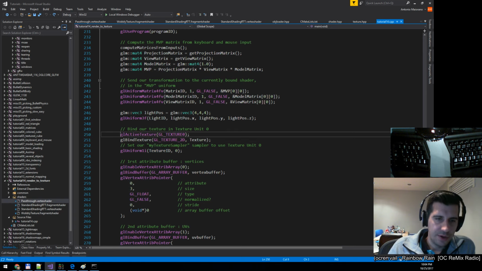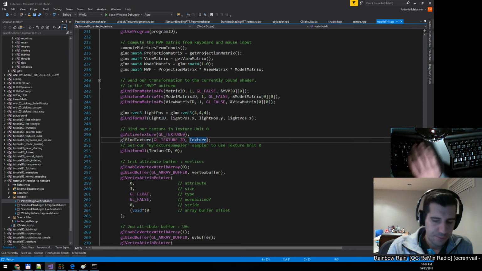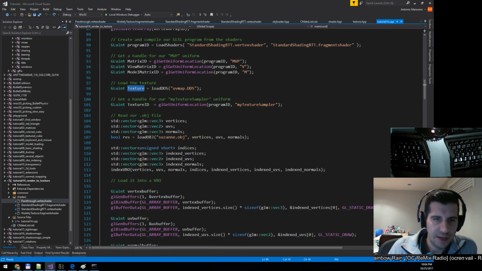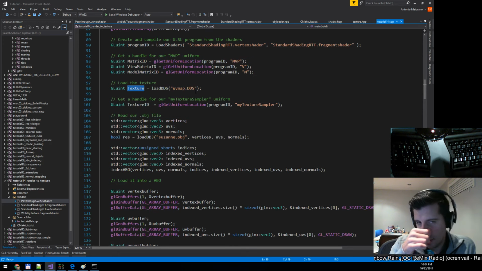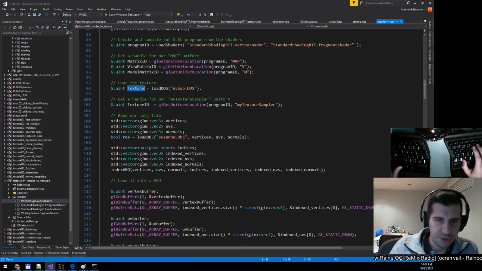So we're binding GL texture 0, and then we're saying we want to make the slot GL texture 0 active, and then to that we bind our texture, and this texture here is the image in this sample. In our case, it's going to be something we draw to.